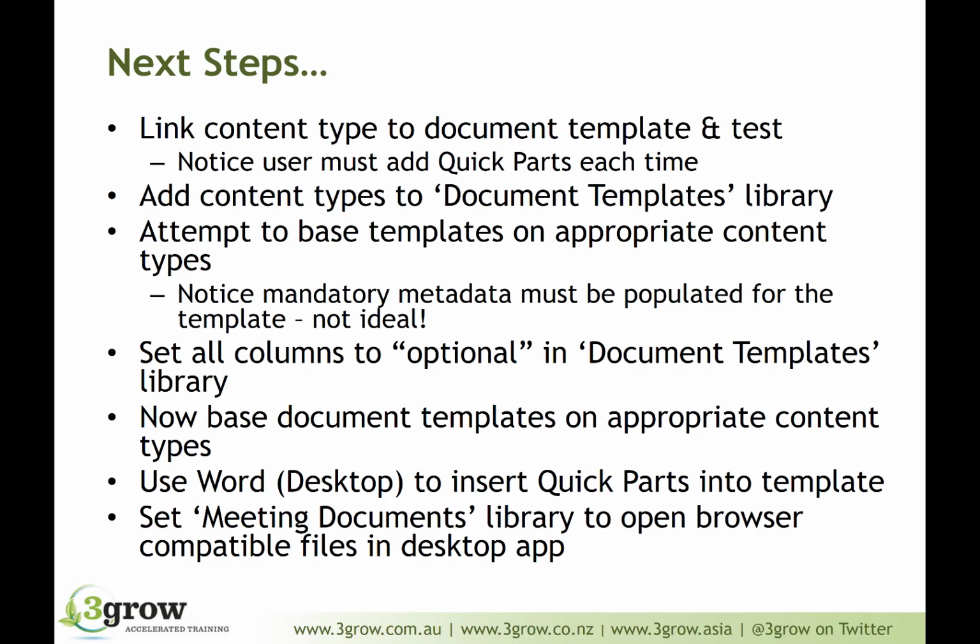It is worth pointing out that we must use Word Desktop, not Word Online, not only when adding the quick parts themselves into the templates, but also when it comes to populating those quick parts within the Word experience. We can only do that within Word Desktop. Therefore, we're going to set the meeting documents library to open browser compatible files within the desktop app, as opposed to the browser-based app, which is often the default for most Office 365 tenants.